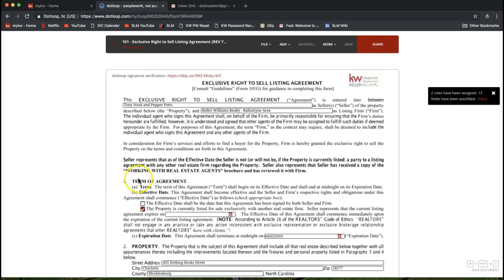So now that we're back on our form, let's go ahead and click on the back arrow on the top left. It's kind of hard to see. It's on the black toolbar. You'll see a little red arrow on the very top left to the left of the form name.